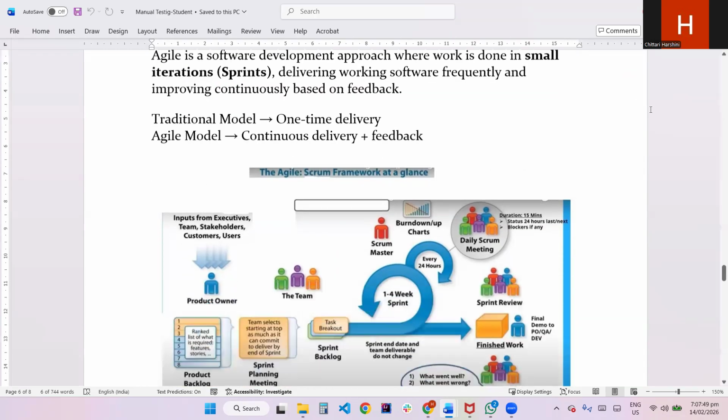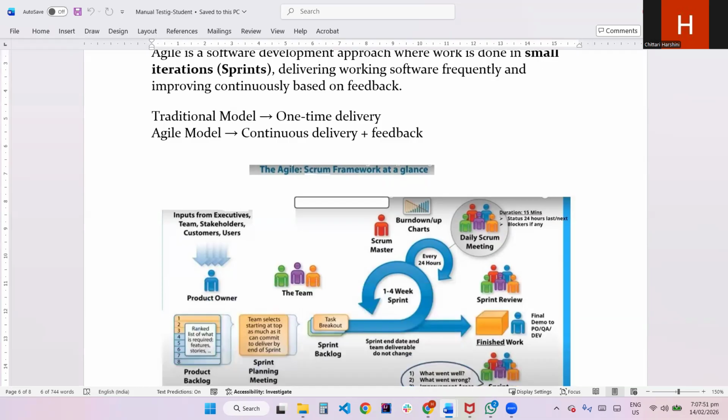In traditional models, testing happened at the end, so defects were found very late. Also, customer feedback was not continuous and it was a long process. So that is the reason many people now use the Agile process, because Agile allows flexibility.